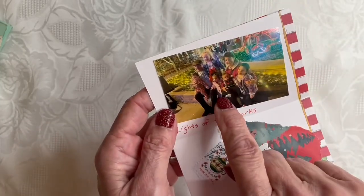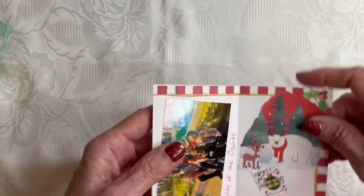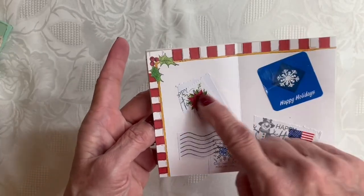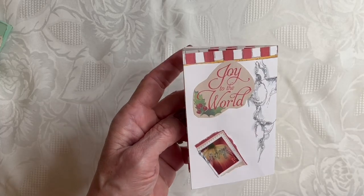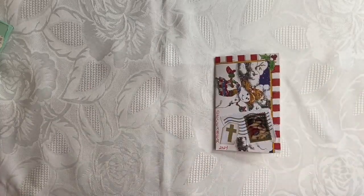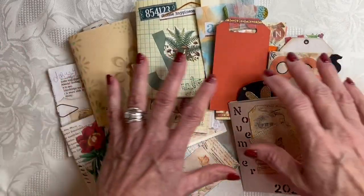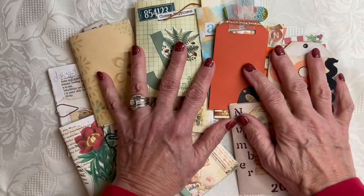I did include a little photograph of my husband and I and our 5 grandchildren. We've been so blessed in the grandchildren department. And that is all I really did for December, was just some collaging of some stamps and items we got in the mail from friends of ours this month. So this has been just a really, really fun, fulfilling personal project for me this year that I wanted to share with you.